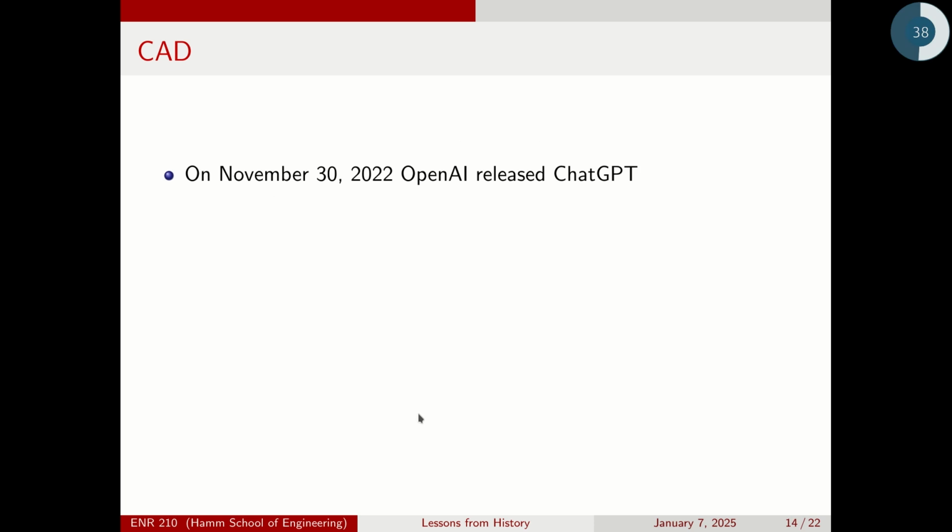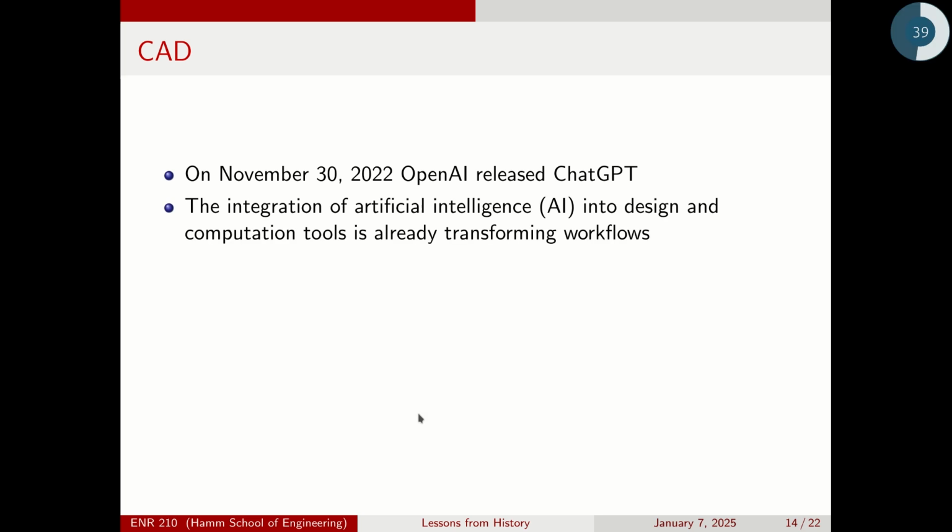All right, now CAD. What's happening with CAD? CAD is changing more. Why? Because of ChatGPT. Okay, which I know you all know about. Right? So the fact that we have OpenAI, ChatGPT, has changed a lot of things. Okay, a lot of things. I'm sure you've all used it. Okay, and then workflows are changing in business. Okay, the idea is that in business you're trying to get stuff done as quickly as possible.